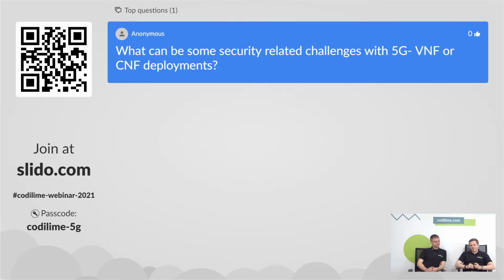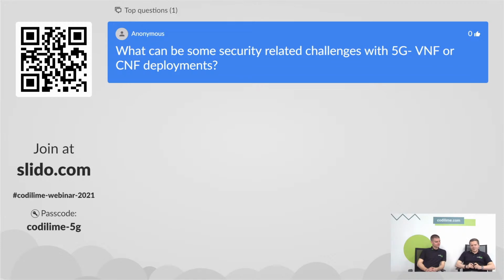CNF deployments have some kind of trade-off: a lightweight infrastructure, but more resources are shared between the containers. So there are some challenges regarding the potential breakout of a given container and affecting the other running functions. But there are also challenges for the incoming traffic, and how to really monitor the traffic between the containers, enforcing the policies, and also making sure that the ingress rules are set up correctly.